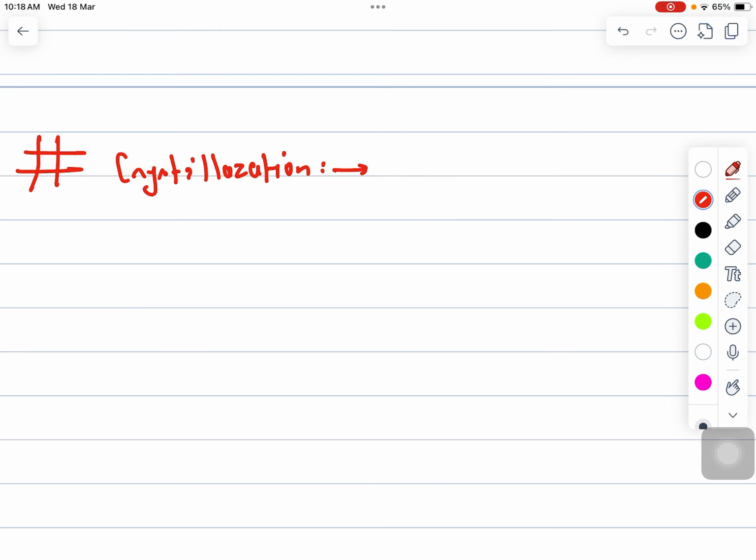Okay, so in crystallization also, basically what we do is try to form a solid from the liquid solution by evaporating or cooling a saturated solution. So you will have a saturated solution, and either you have to heat or you have to cool it, and you are making a saturated solution. First I'll write the definition, then we will move towards the material balance problem.